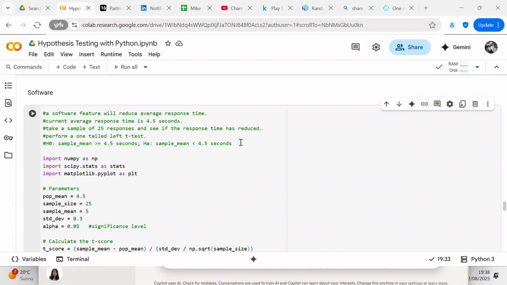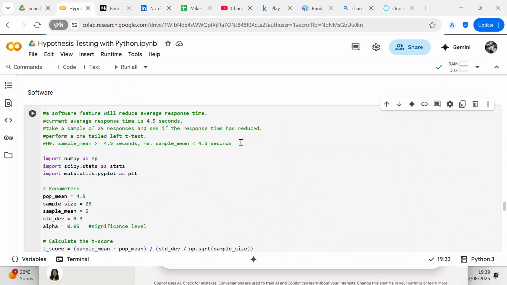So we're going to write a program in Python to answer this question. But before we write the program, we're going to import 3 libraries that Python needs to be able to execute the program. The first library that we import is NumPy as np. NumPy is a numeric library that performs numerical calculations.